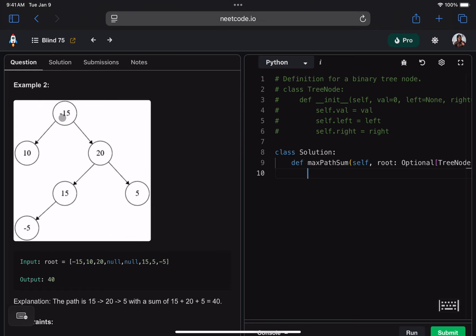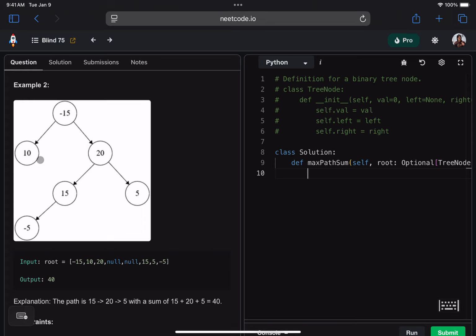Notice if we try to include the root here, so let's go through a couple possibilities. If we included the root and also the left subtree with the 10 here, and the right subtree with the 20, then we would only be able to select one of these children to add on. So one path here could be 10 to negative 15 to 20 to 15. Or we could go 10 to negative 15 to 20 to 15 to negative 5. But notice, between those two last ones, these 4 versus all 5, there's never going to be a good reason to take the negative 5, right? It can only hurt our answer.